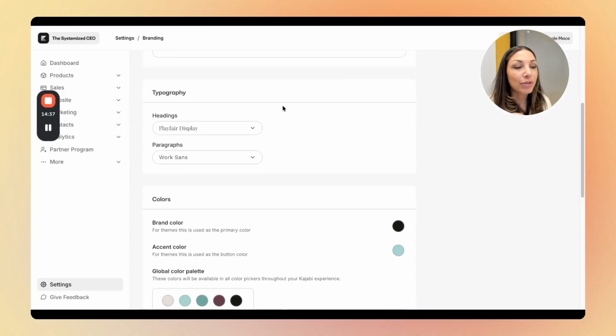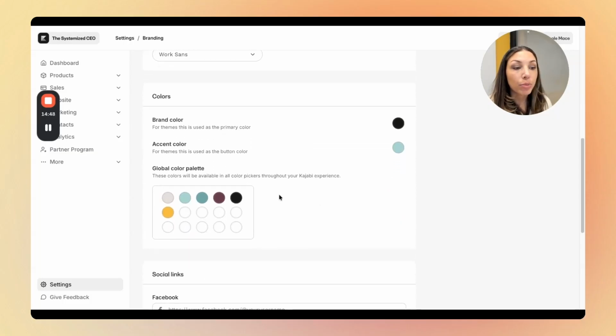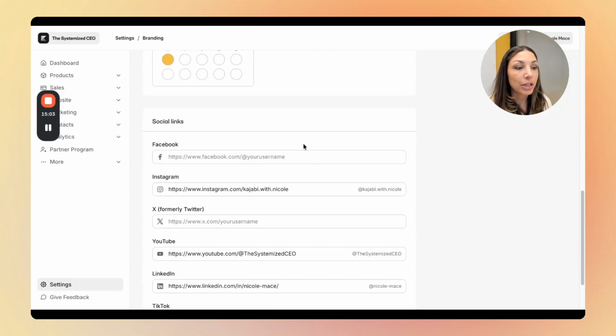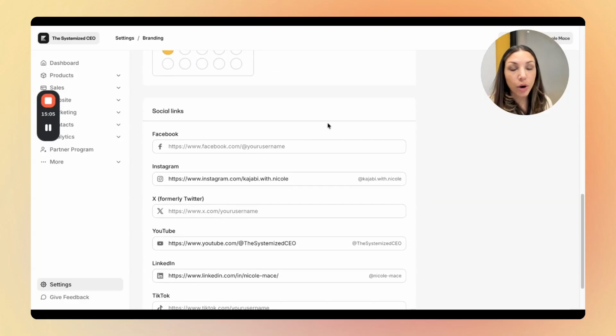Scrolling down here, we have your font or typography. So you can go ahead and list your headings and your paragraphs. There's only 2 font types that you need in Kajabi. So you can put those there. And then you're going to put in your brand colors. Okay, so we have an overall brand color, an accent color, and then the overall palette. So anytime you pull up your colors in Kajabi, whatever colors you have in your palette are going to be right there for you to make sure everything stays on brand. The last part of this section is going to be your social links. So of course, across your site, there's great places where you can add social links.